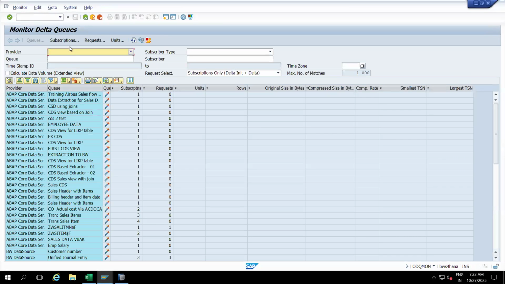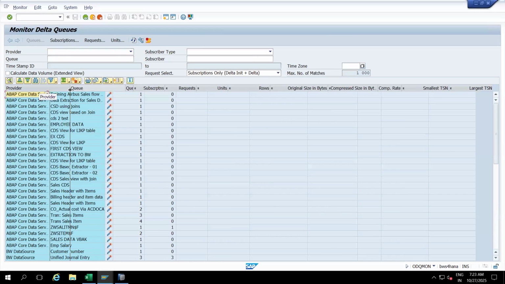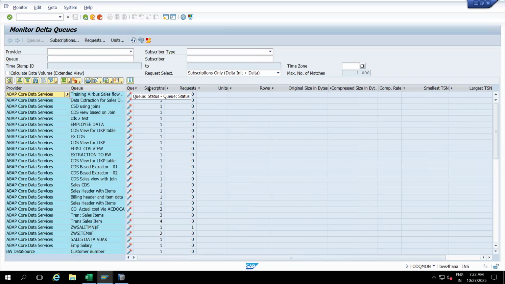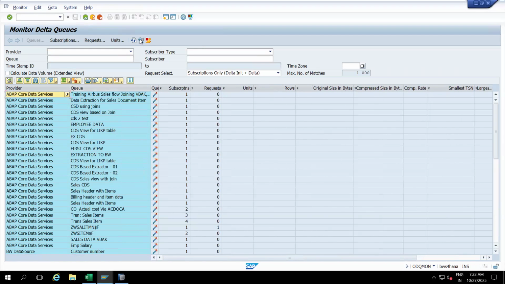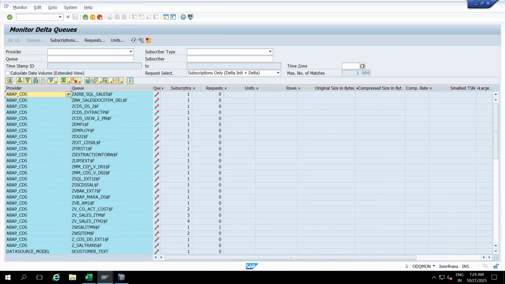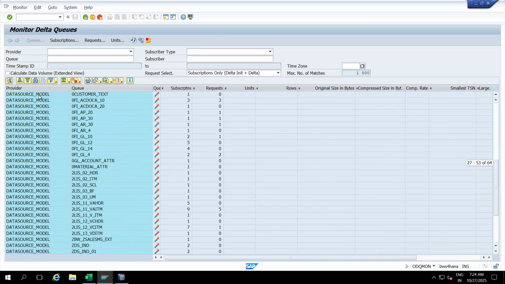The very first time we execute the DTP, what happens? Now I can see everything in description mode, so I will click on the technical names option. Now I am able to see where my data source is. This is not my provider. We are extracting data from the data source, right? Where is the data source name? This one only is our data source. You can see subscriptions, but the request is one. Double click.